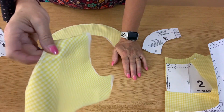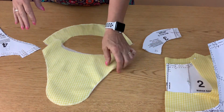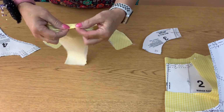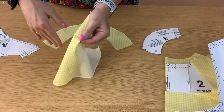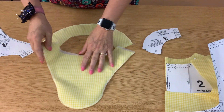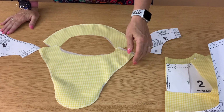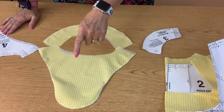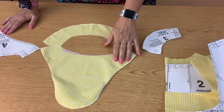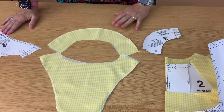The other thing I did is I overlocked the edges. If you have a serger or an overlocker, it's a good idea to finish off the edges. They're pretty on the inside. If you turn them, you're going to get a ridge, and when you go back and iron the dress over and over again, you're going to end up with a ridge around your neckline, so we don't want that. I would pink them, very old school, or do a step zigzag. You have a zigzag on your machine that goes back and forth, or even a stretch stitch, something that will just finish up that edge, right?